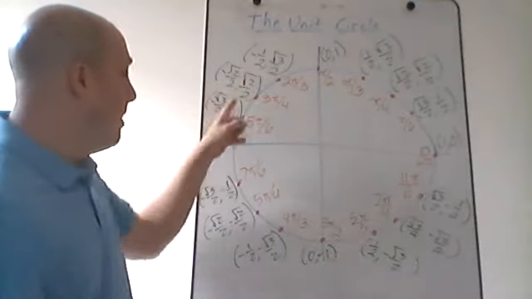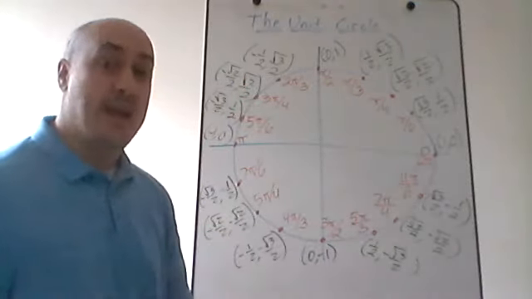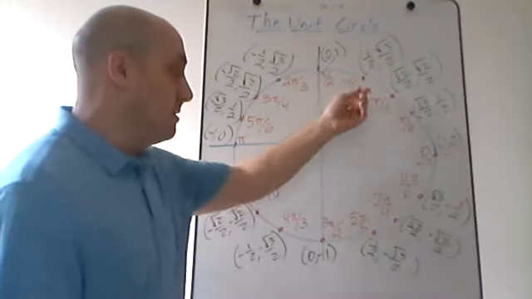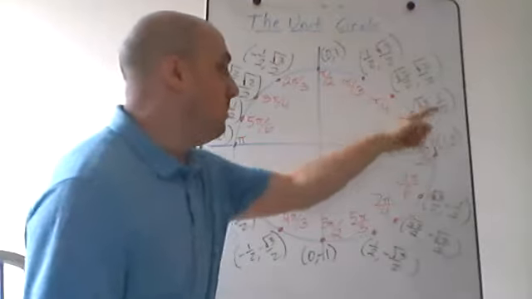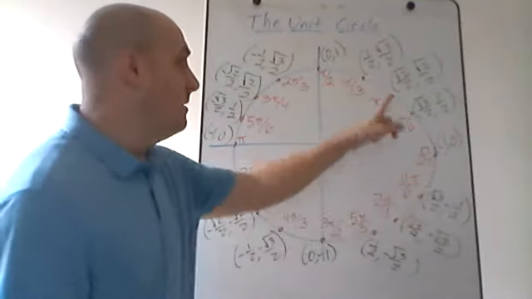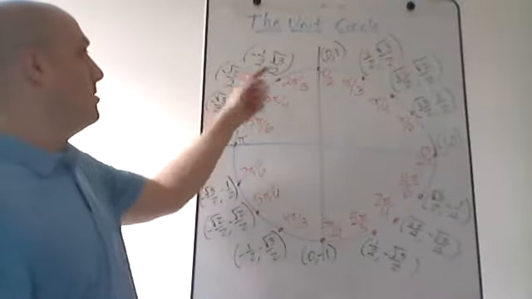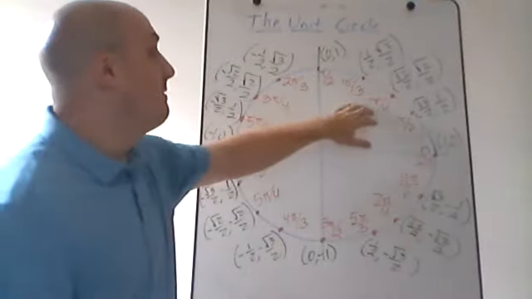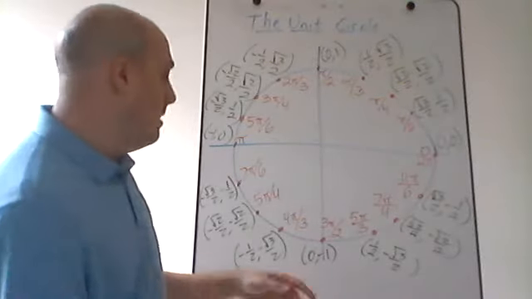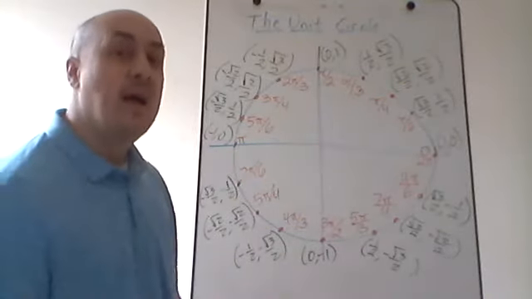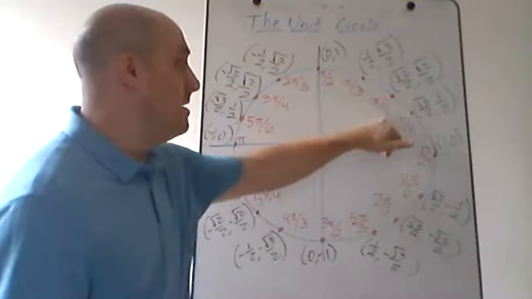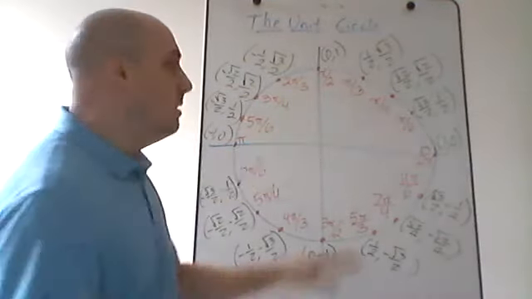It's just when you move to different quadrants, some of those coordinates get negative, right? So if you know what's in the first quadrant, all you do is reflect those points, reflect the x and y coordinates down. If you go from the first quadrant to the fourth quadrant, you make the y negative. If you go from the first quadrant to the second quadrant, you make the x negative. If you go from first quadrant to the third quadrant, you make both the x and y negative, right? But it's the same numbers as what you have over here. And the numbers stay with the denominators of the red numbers that are in here, the pi numbers.